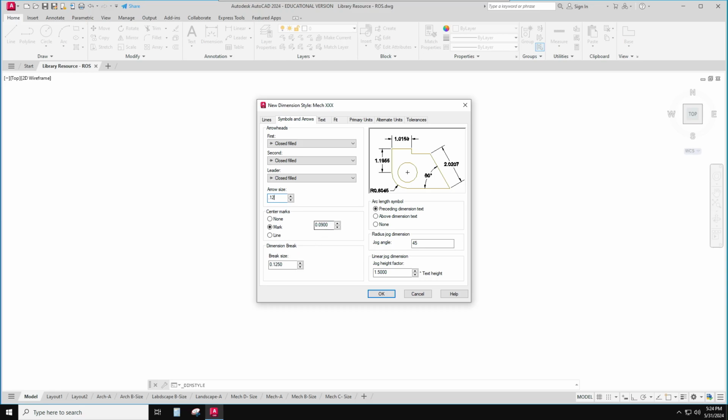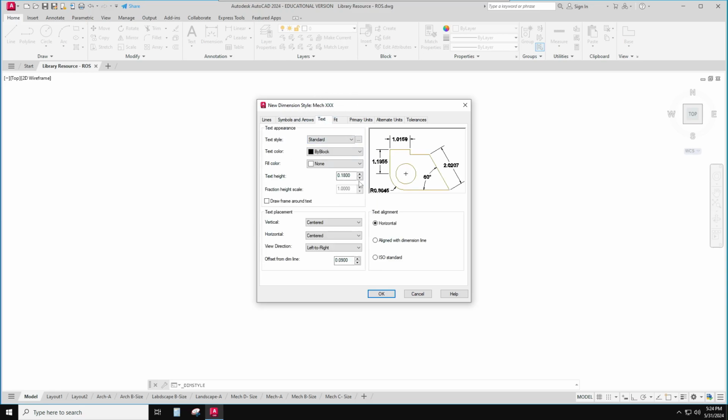Okay, and it asks for center marks. Yes, we usually put this little center mark in there. Sometimes it gets big, but we're going to leave it as the small one for right now. And under text, again, a standard text size printed on the piece of paper is 0.12, 1/8 of an inch.